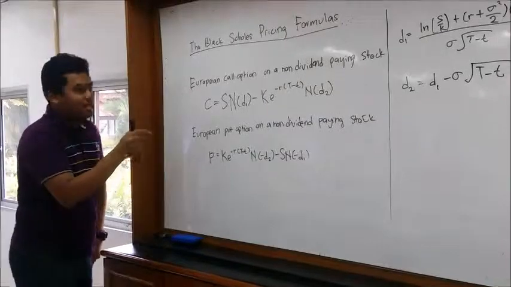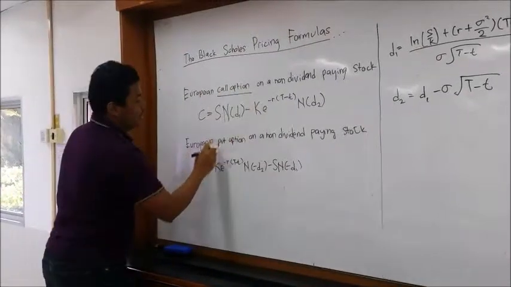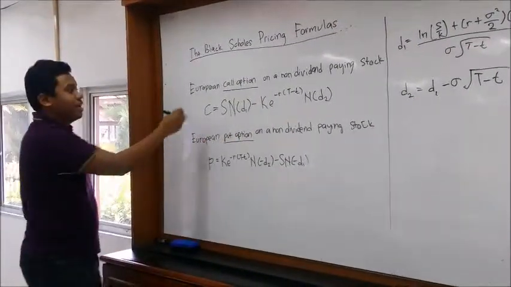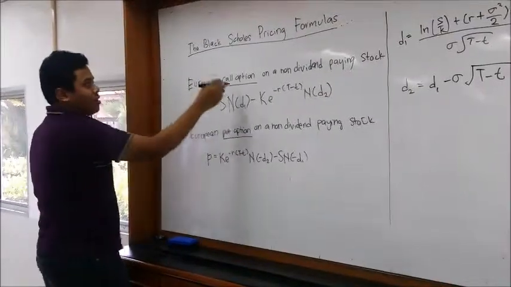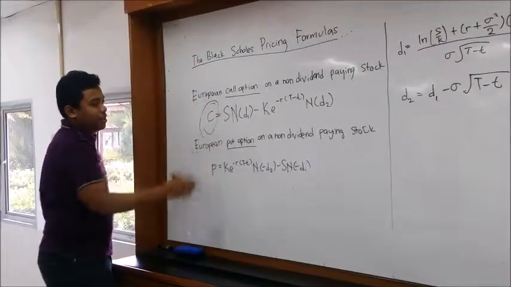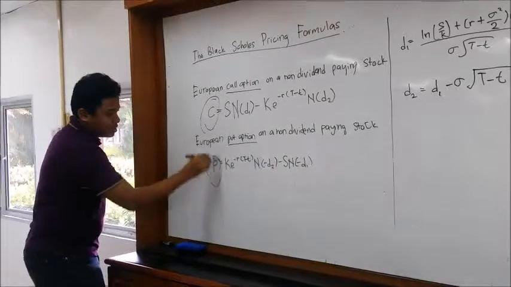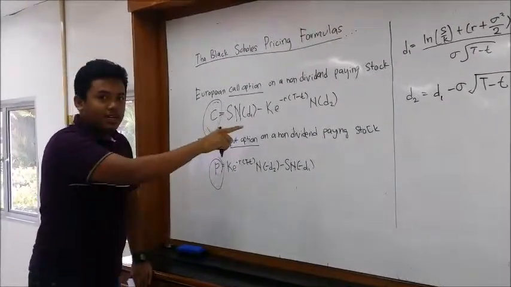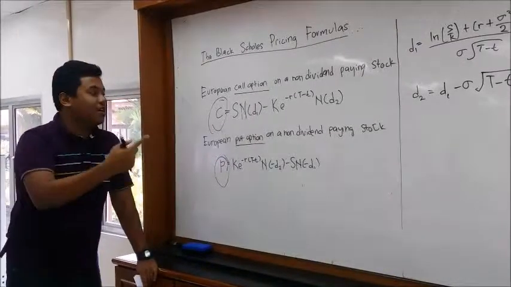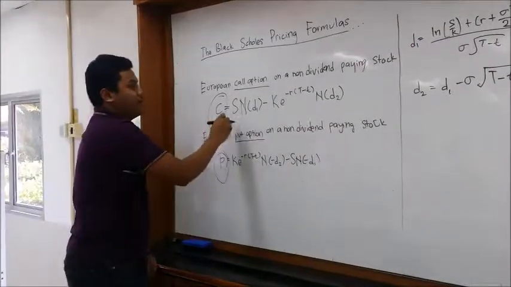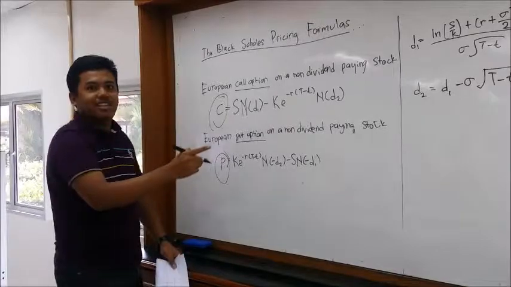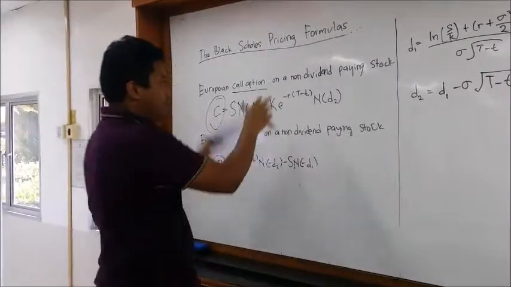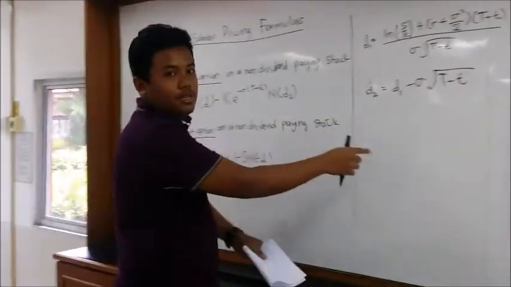The difference is just that one is the call option and the other is the put option, and the formula is also different. For the call option, we denote it as C, and for the put option, we denote it as P. How we get these formulas, my friend will show in the derivation for problem 8 later.